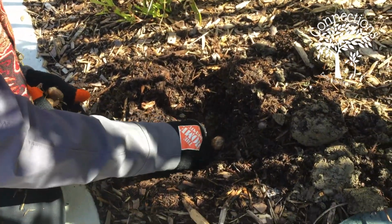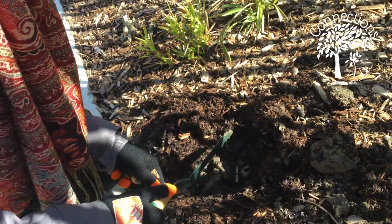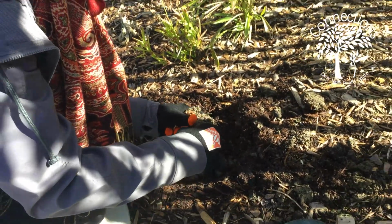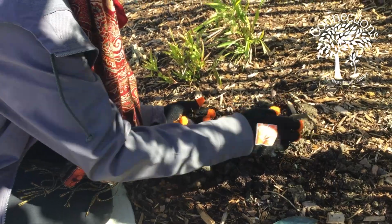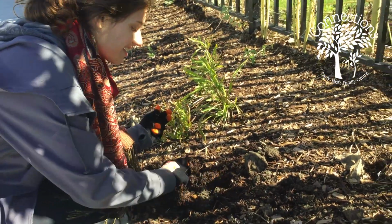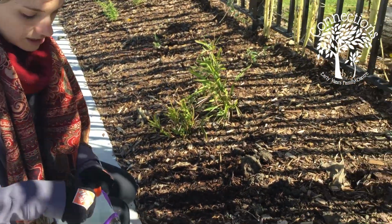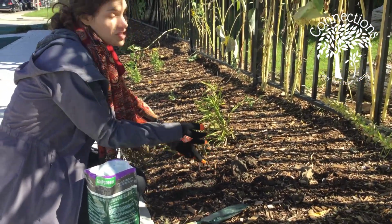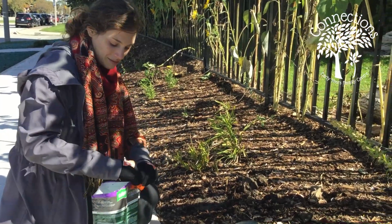putting 3 crocus bulbs in this hole, and you're just going to cover them back up. Make sure that soil is loose. You don't want it nicely packed, because if you do, it's that much harder for your plant to push through. I think that one's a rock, so you can take that right out of there. Cover them back up with some mulch, and then put a sprinkle of bone meal on top, because squirrels do not like bone meal, and hopefully it will keep them from eating our nicely planted bulbs.